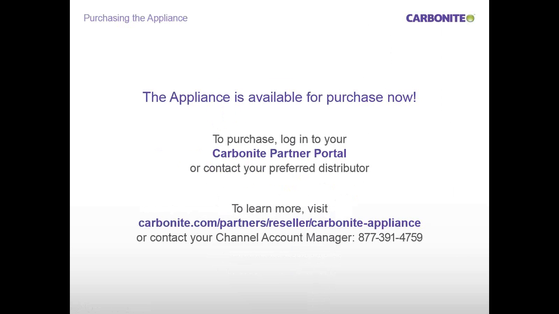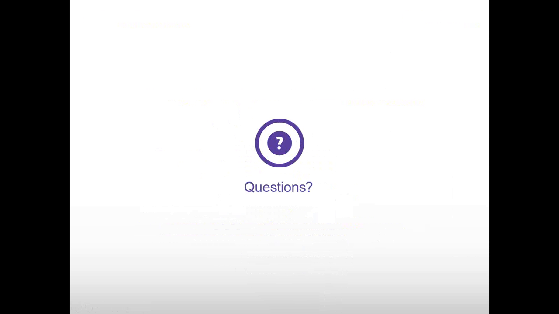It's been available live since June 18th, and while we've struggled to keep up with the demand in the market, we're in a very good spot right now in terms of driving inventory to meet that demand. So to purchase an appliance, for those partners who are already Carbonite partners on the phone today, you simply log into the partner portal. If you're not a partner, again, please reach out to us. We'll get you set up and put you in a position where you can test the box with a not-for-resale license, or you can purchase it for your customers.